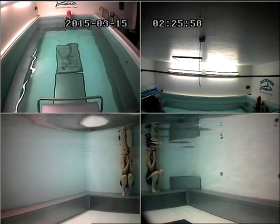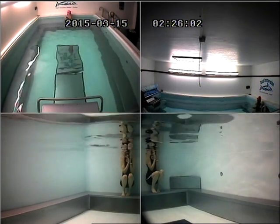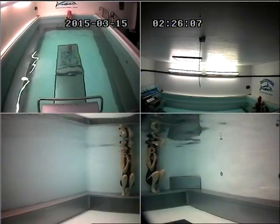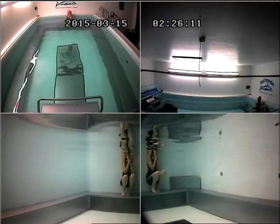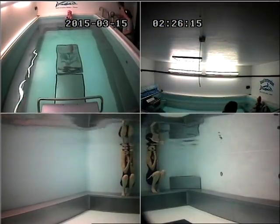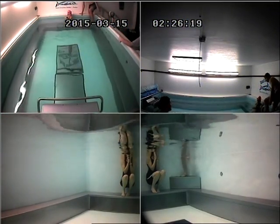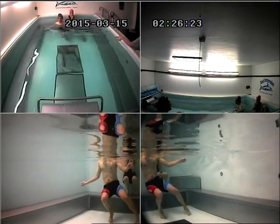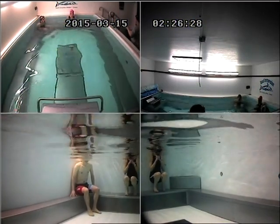Is 6 o'clock. And what we want to do is imagine you've got a nice laser beam coming out of your belly button, whatever colour, let's make it pink. As you stroke from side to side, you want to take that pink laser beam to 5 o'clock, 7 o'clock, 5 o'clock, 7 o'clock, just as you go from side to side. So you can imagine taking that laser beam just to the side of the mirror on this side, just to the side of the mirror on that side. Okay. Usually a lot less far than people think it is.